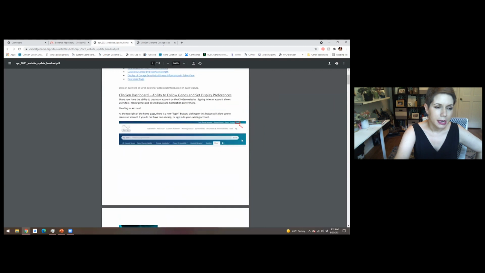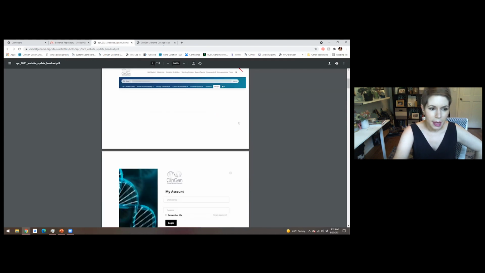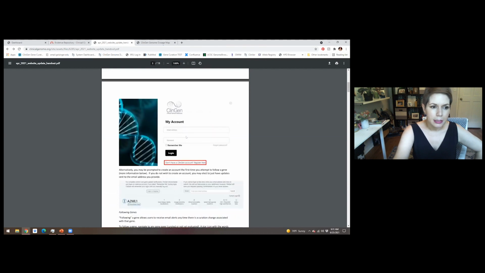So if you didn't have an account, you might notice a button at the top that says either login or dashboard. You could go ahead and click on that. It would take you to a box that looks something like this, asking you to create an account. You don't need to create an account, but I'm going to tell you some of the benefits of why you might want to do that. It's really only asking you for things like email address and name, etc. And then again, you will be signed into the ClinGen website.